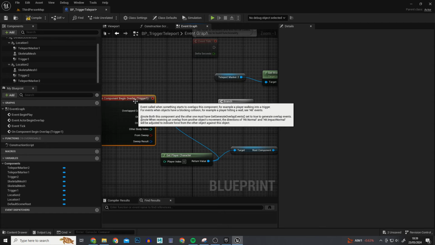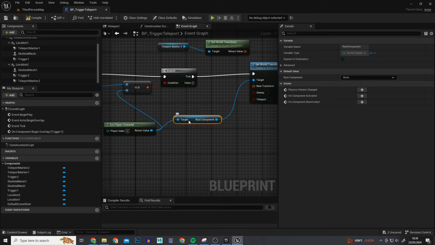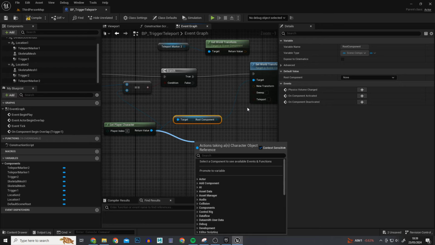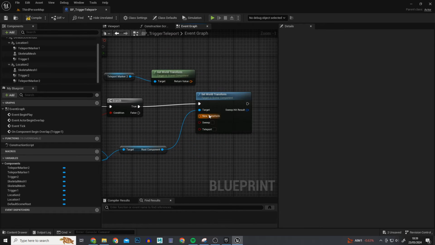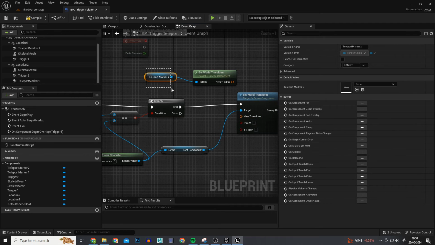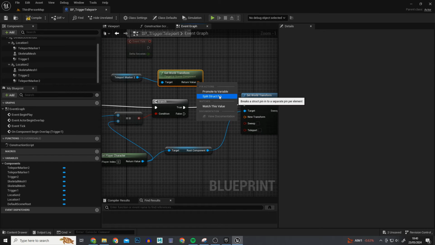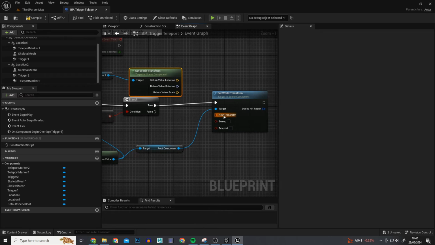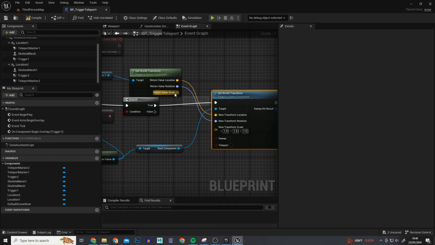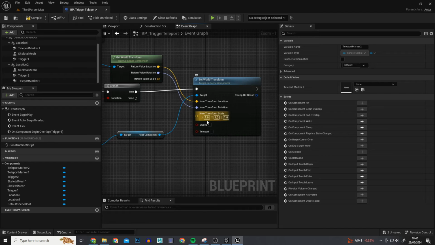So when we are in trigger one, true, set the world transform of our player character, and we'll make sure it's the root component. If you don't get the option to set the root component, you might want to turn off context sensitive. And we're setting the transform of the player character to the transform of the teleport marker. What I like to do is split this, so if I right click the return value and split struct pin, and do the same on set world transform, I will hook up the location and rotation, but not the scale, because if for some reason this has been scaled up by accident, we don't want to be scaling our player.